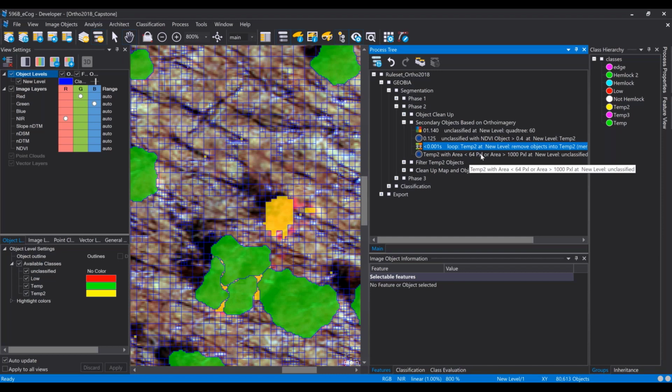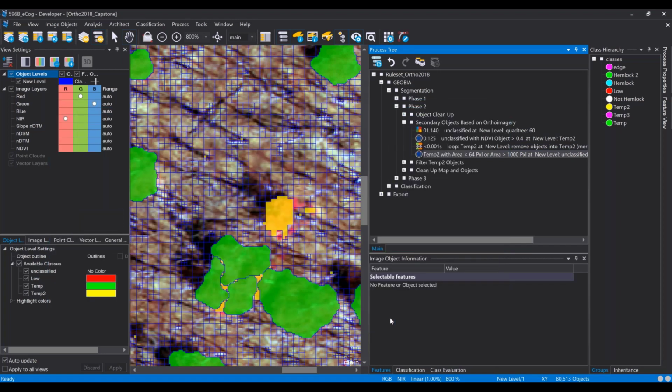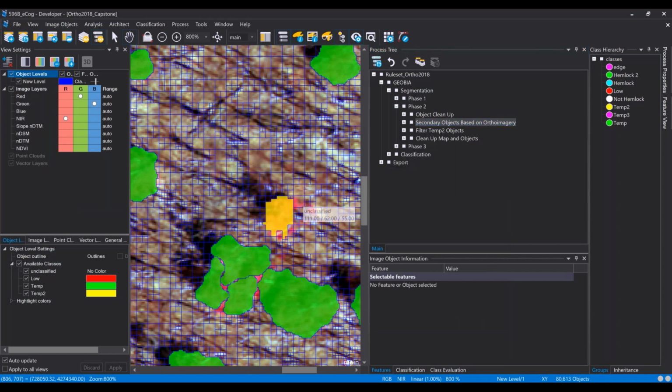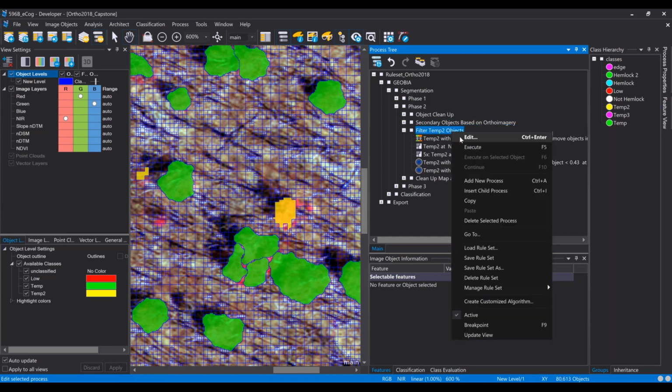And then this was just cleaning up very small pixels that were classified in that secondary class or very large pixels. So less than 64 or greater than 1,000 pixels, those weren't trees, and I was just cleaning up my area. And then following that, I'm doing that same edge smoothing routine that I did on the first candidate class. So I'm not going to go into this in too much detail. I'm just going to run it in bulk, but you'll see that it's just going to smooth the edges of the secondary candidate class and fill in a little bit of the unclassified areas.